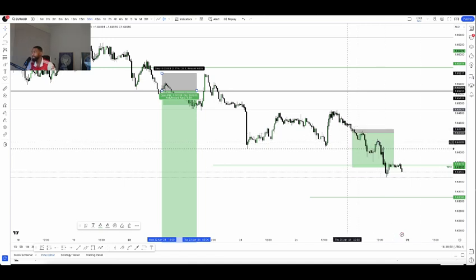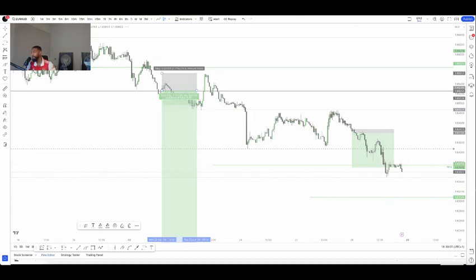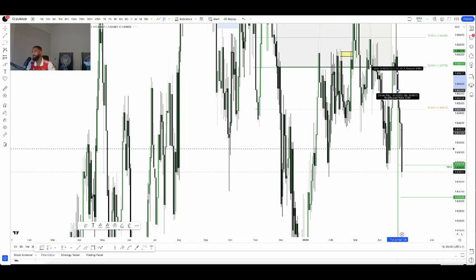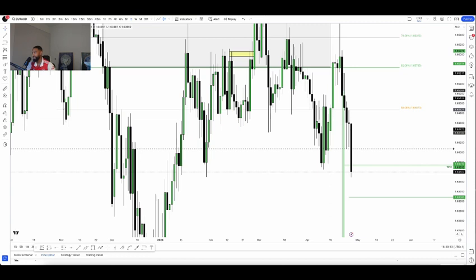So we took this trade and price came down, and you can see here it reached our TP1 and 2, as well as our TP3. So I have told the community that I'm still keeping this trade open, and that's because if I go back to the higher time frame, as I told you guys, when you take a trade based off of a daily time frame, you need to manage your trade based off of a daily time frame.